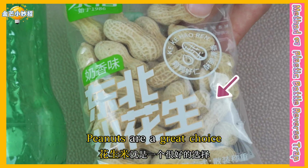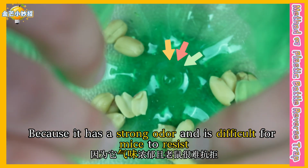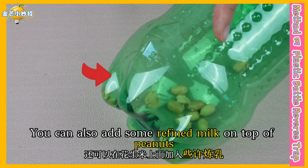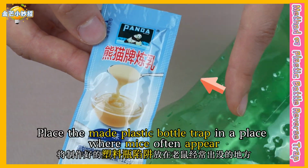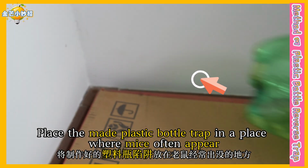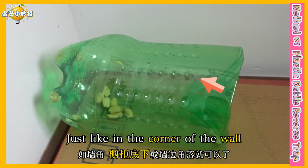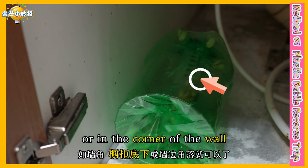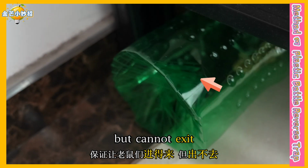Peanuts are a great choice, because they have a strong odor and are difficult for mice to resist. You can also add some refined milk on top of the peanuts. Make the bait more attractive. Place the made plastic bottle trap in a place where mice often appear, like the corner of the wall, under the cabinet, or in the corner of the wall. Ensure that the mice can enter, but cannot exit.